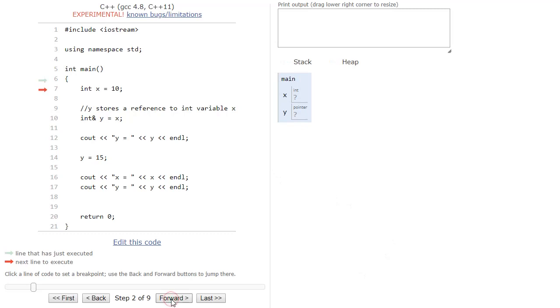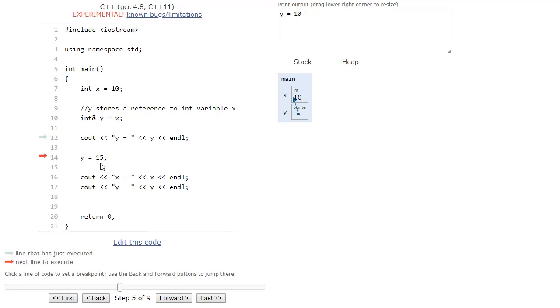So we start it up, we've got our stack frame that's got space for x and y, and when we initialize y, which is an integer reference to point to x, it shows it as y is just this arrow, technically what's called a pointer, back to x. It's a link to x's memory. So anytime we talk about y now, we're talking about x's memory, which right now is 10, so we print y has got the value of 10.